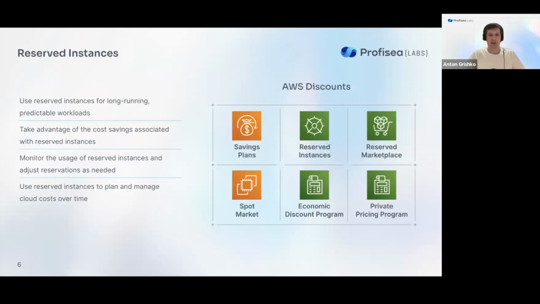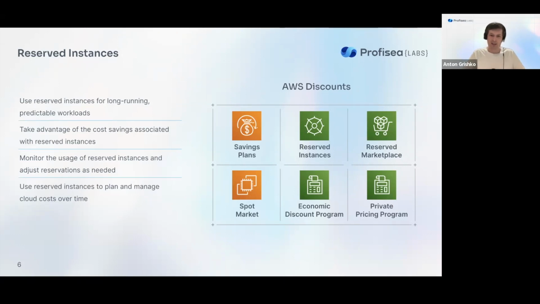Moving next. The next best practice for FinOps is reserved instances, or reservations. It's very simple. Everybody knows about that. But the problem is what companies usually do, and what we hear from companies doing reservations. They usually say, you know what, we don't know if our infrastructure is stable yet, we're constantly changing it, so we don't know if we should reserve something or not, because we're going to change our application again, and as a result we'll not be able to reserve anything, because we will change our architecture again.